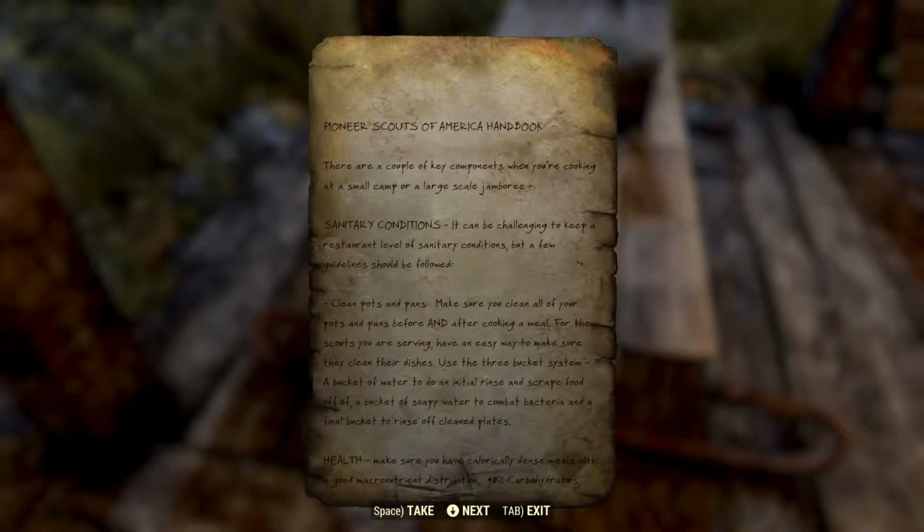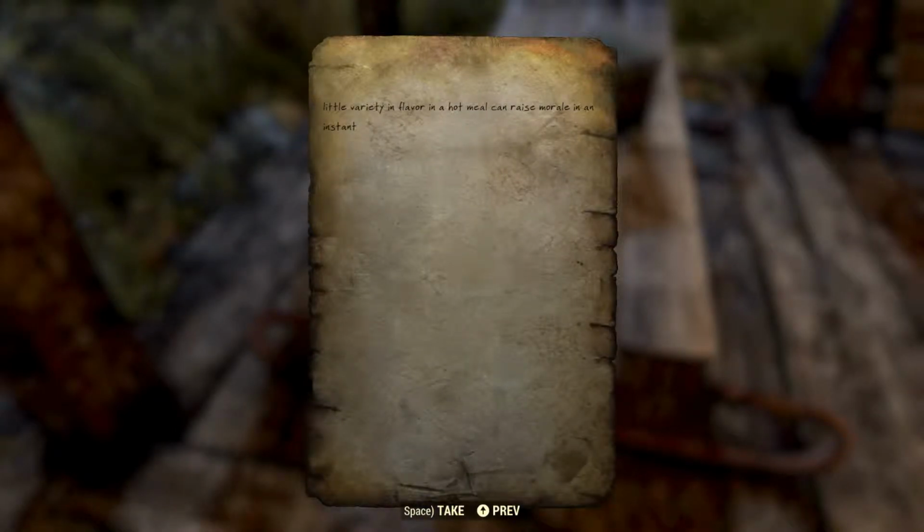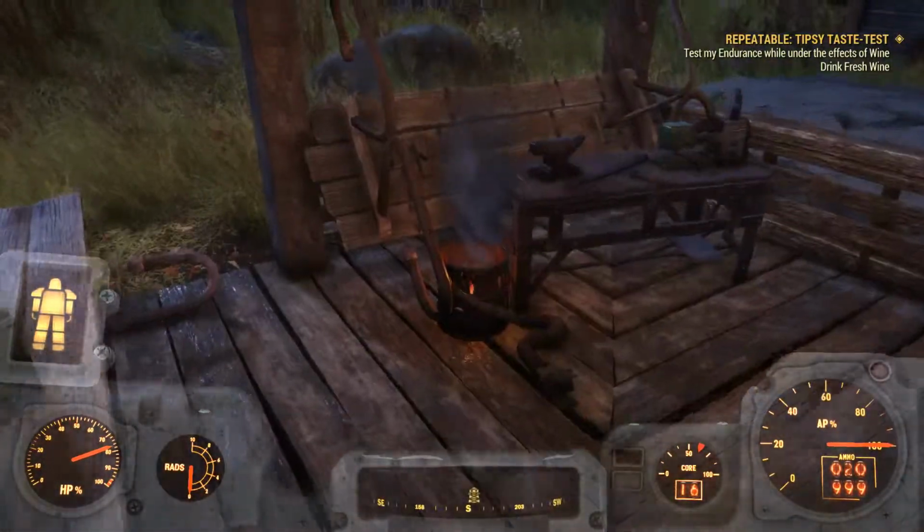He also goes on about how to get the right kind of nutrient distribution. The Pioneer Scouts really went in depth on this stuff, on how to survive in the wild. We can see it's going on about the different fats and protein. Avoid prepackaged meals, saying not to use MREs, and to make their own meals from base sources. And it goes on about scavenging for things that are edible in the environment as well, so like mushrooms, that kind of thing.